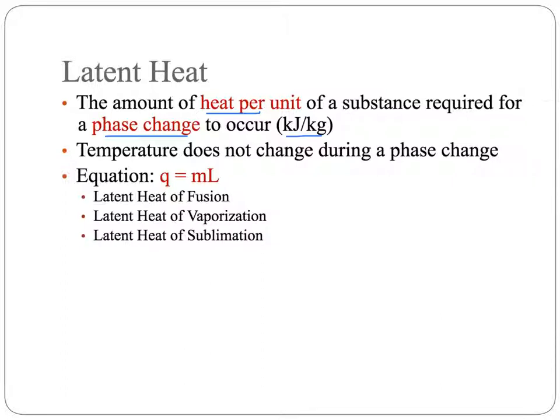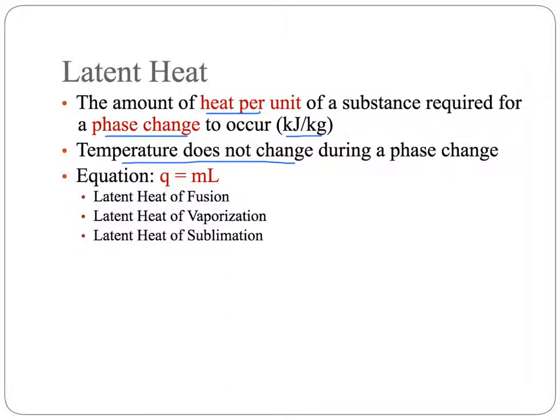When a substance is changing phase, when it's moving from solid to liquid or liquid to gas, the temperature does not change. And so it's sort of a hidden heat. Latent heat is a hidden heat. You don't see that it's being absorbed by a substance until all of the substance has made that phase change. That is why you can calibrate a thermometer in a beaker of icy water, because the ice and the water have reached thermal equilibrium, so they will be at 0 degrees Celsius, and that water will stay at 0 degrees Celsius until all of the ice has melted.